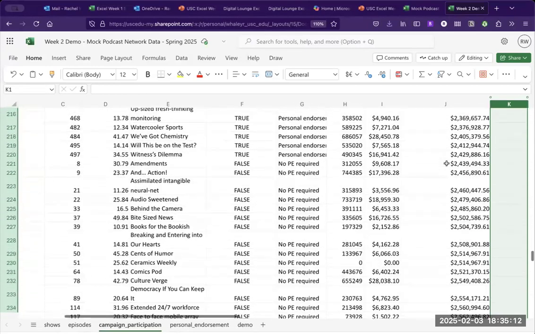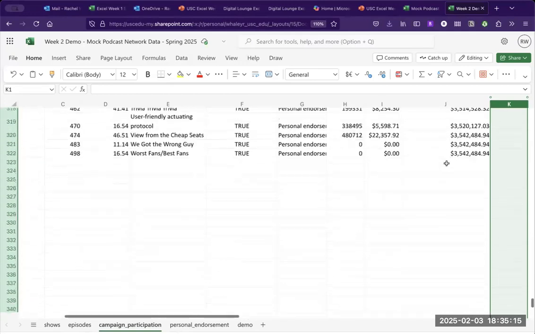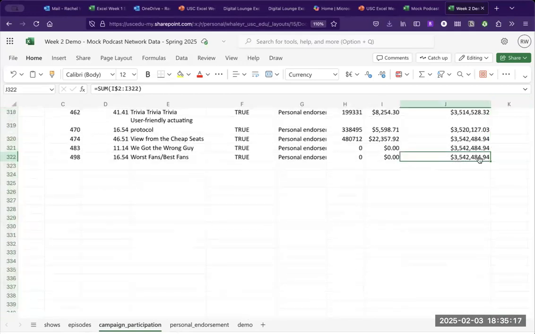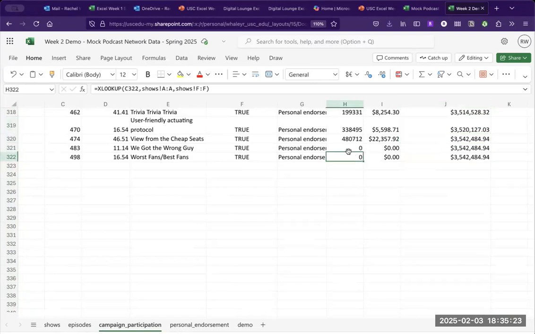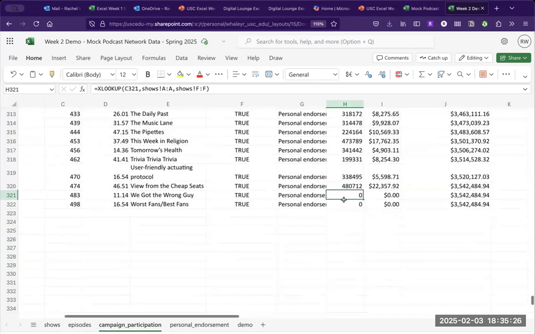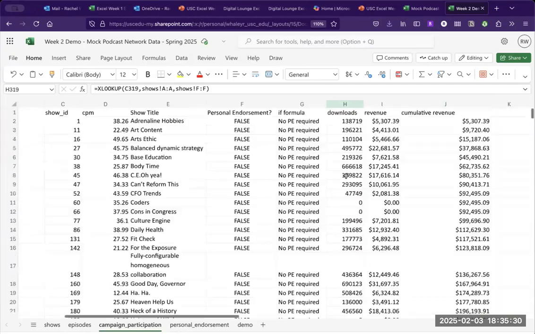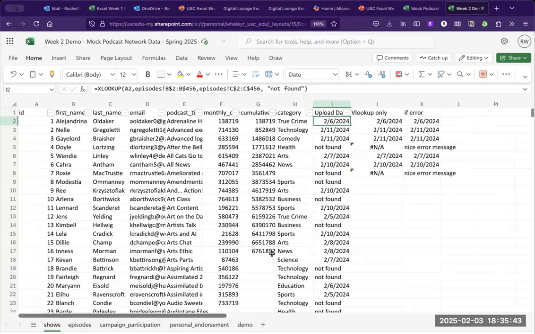Keep on scrolling down past $2 million, past $3 million. Ooh, $3.5 million by the time we get all the way down here. Cool. All right, now, you'll notice some of these are popping up as 0 downloads, right? That's that value that I had put in my XLOOKUP for sort of my error condition, right? Like if you don't find it, it's 0. Obviously, in this case, a show doesn't have 0 downloads if they're getting booked on an ad campaign. So that's a data quality problem. That's something I'd want to go fix in this tab.